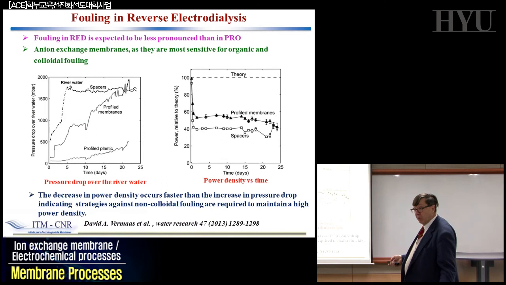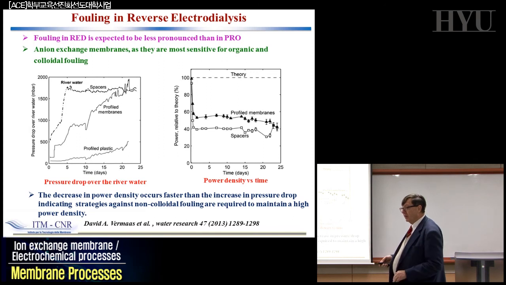Fouling, as in all membrane operation, exists in the same way. We have fouling in reverse electrodialysis, and people working on reverse electrodialysis, we are optimistic, telling that we have less fouling than in RO, which in part is true. We don't have any pressure. So you don't have convection to the membrane surface. So we don't tend to accumulate by convection. So in principle, we can have less traditional fouling, but we have a new form of fouling.